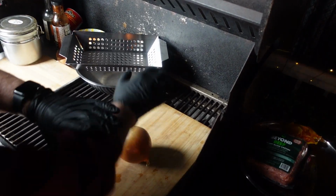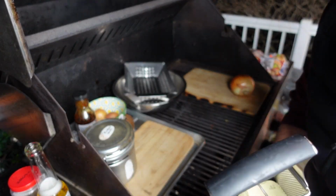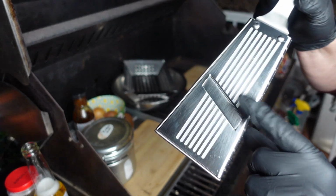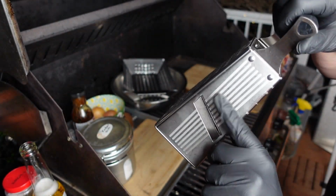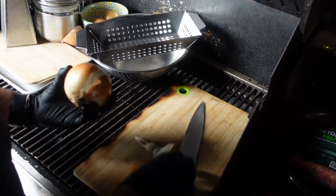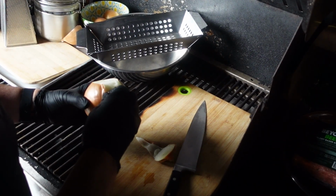Let's cut up our onion, and then I'm gonna use this box shredder thingy. Very common. There's all kinds of other methods, but I like using this angle right here. The thinner you make the onions, the better. Got this at Lee Valley Tools. Cut this end off, comme ça. Pull the edge off here.